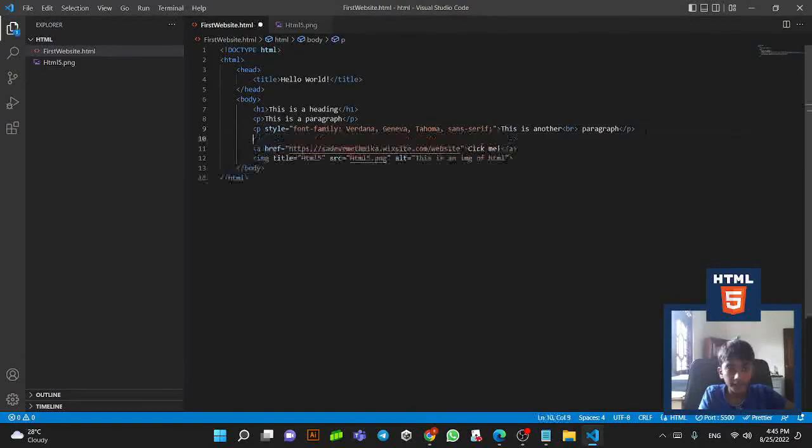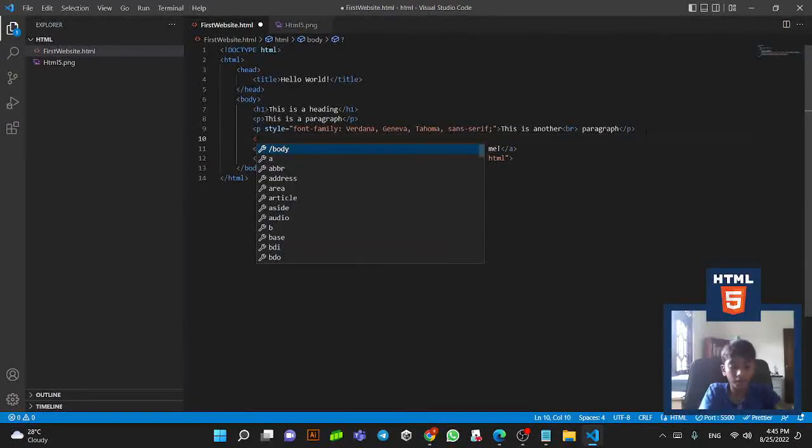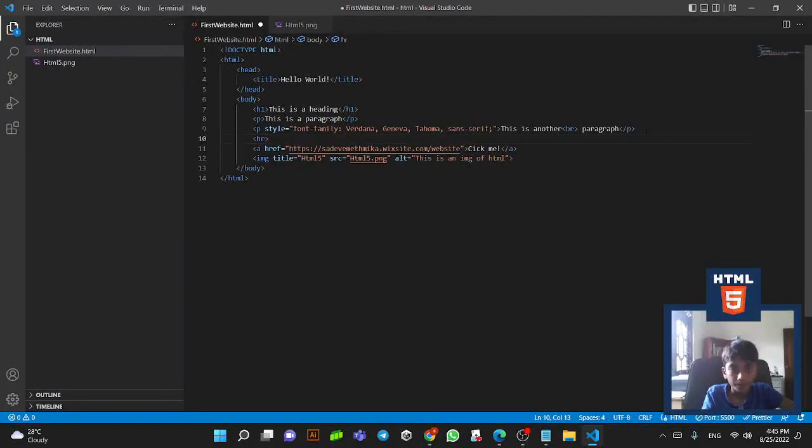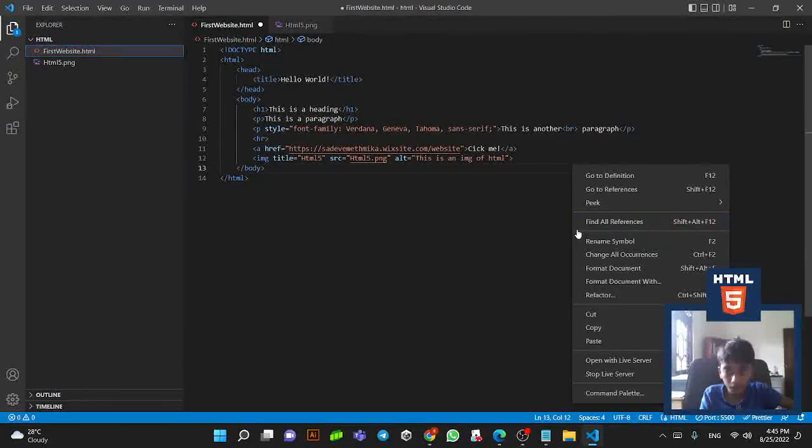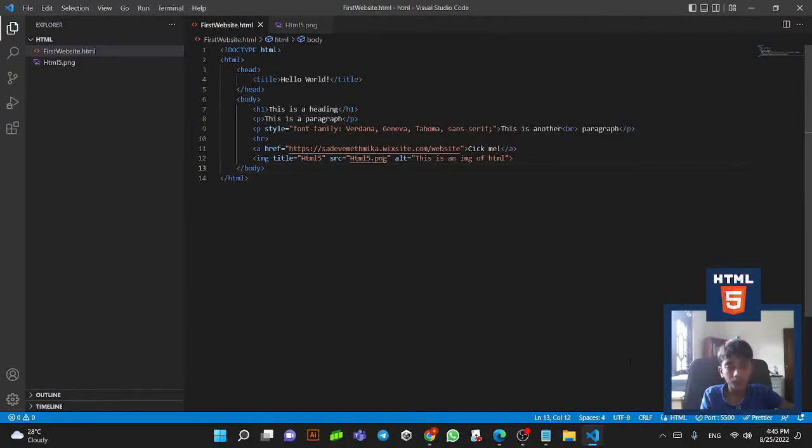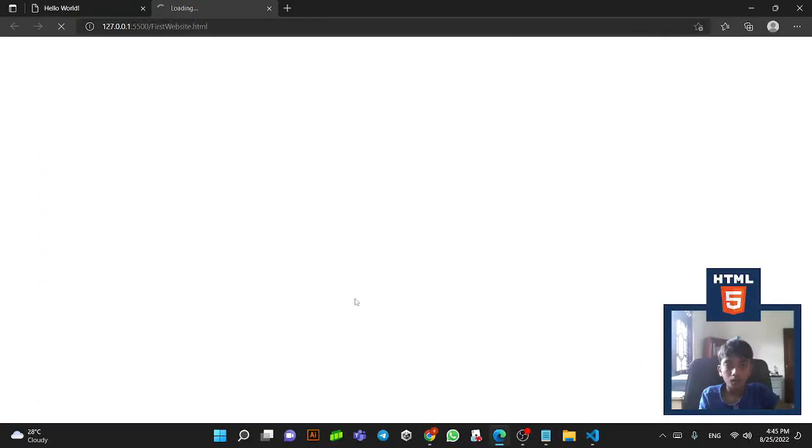I'm going to put the HR tag in here, which is also an empty tag. And now if we load it, let's load it.